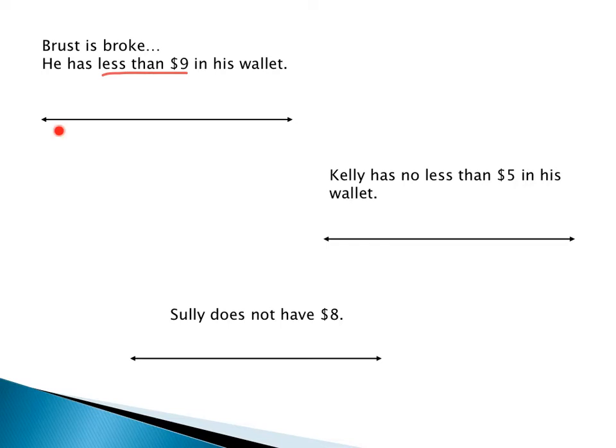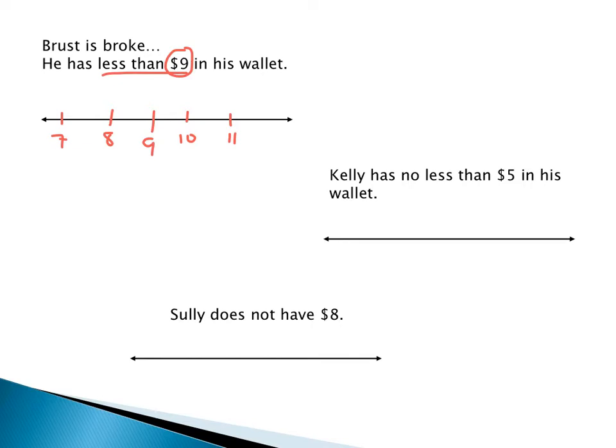So we're going to represent this on a number line. You guys might have done this before. We're going to start first with our number, $9. This is going to represent our boundary. So we're going to place this right in the middle, and then we're just going to represent some quantities above and below. So I'm going to go 10, 11, and then 8 and 7. Just choose two numbers above or below.